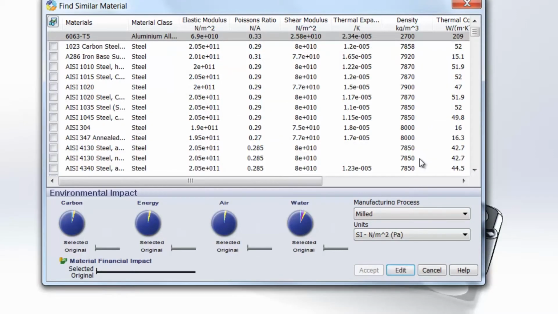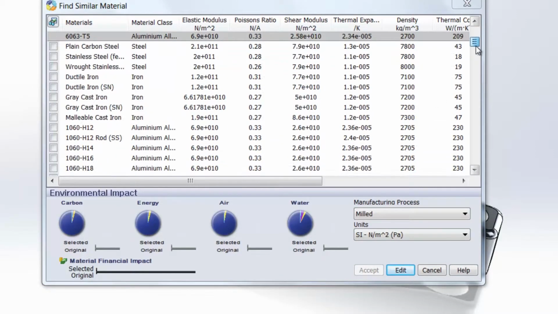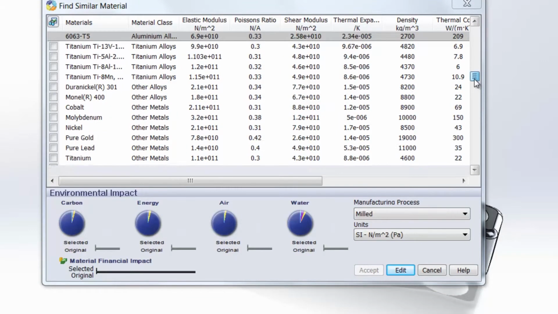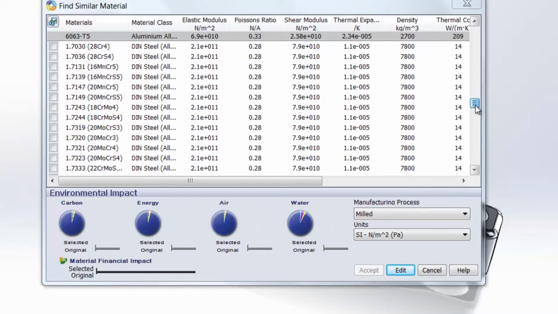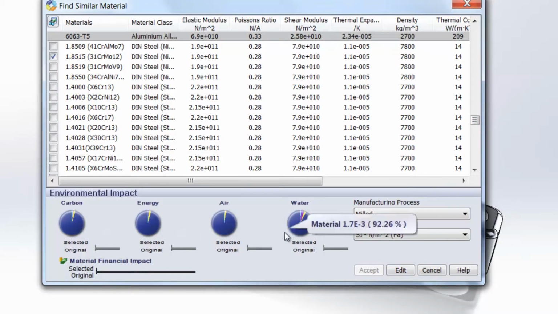And then when we find similar, it'll pull up a whole list of different materials that adhere to those values that you set. And it's not just aluminum that shows up. You can see that we have copper. If we move down, we have steel. So all of these materials fit within the categories that we set on the previous screen. So let's say we've narrowed it down and we want the steel right here. And it gives you a lot of great information that you can use when selecting that material for this part.